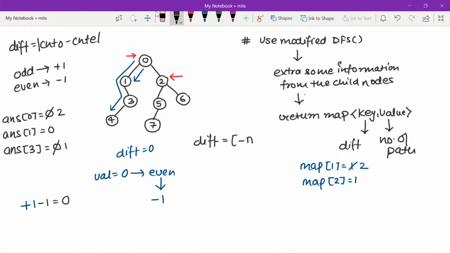There will be at most n by 2 negative values of difference possible, as the minimum, and the positive maximum is n by 2, right? So these are the possible values of difference, so I can say that gives the maximum size of the map. In this way, we can solve the problem in n log n time.